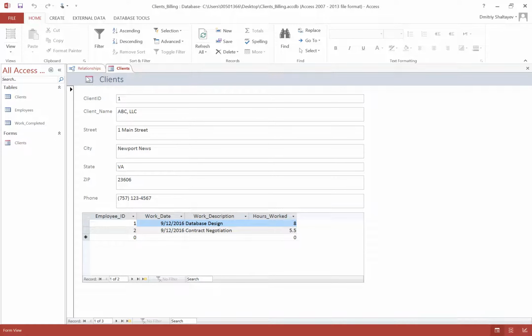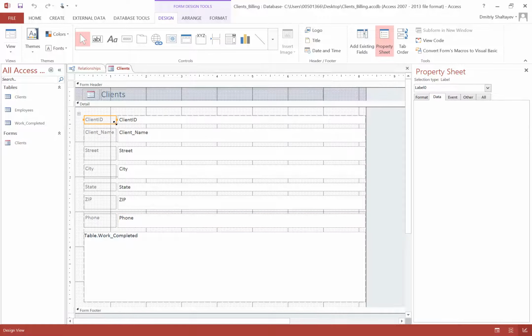Now what are these and what is that on the top of the form? Let's switch back to the design view. Now I'm going to click on this element that says client ID right next door on the left from the text box client ID, and I can see that the type of this element is label. So what is a label? Label is another control that you can move around, place anywhere on the form pretty much, and label is responsible for just showing information to the user. It's non-editable. You can't click inside of that and change the content of the label, so it's just for show and tell pretty much. Okay, so this element that we see in the form header, you can click on that and immediately find out that this is also a label.